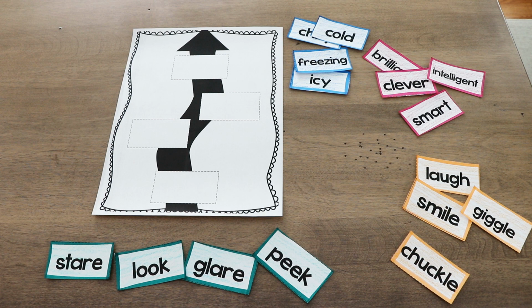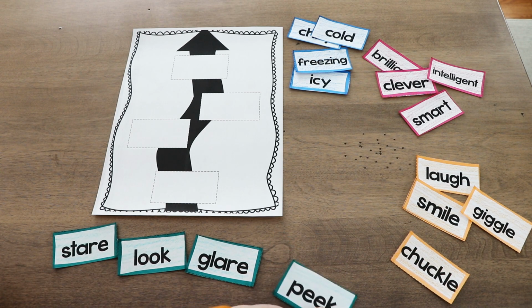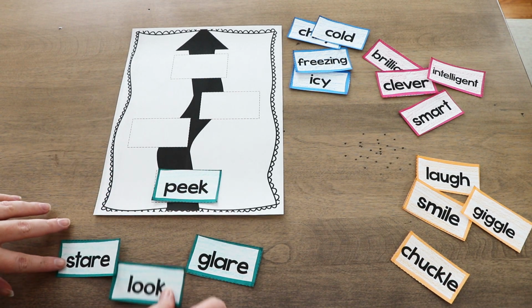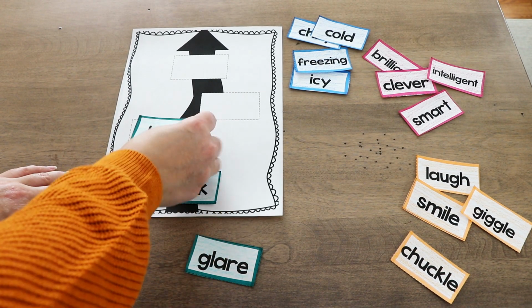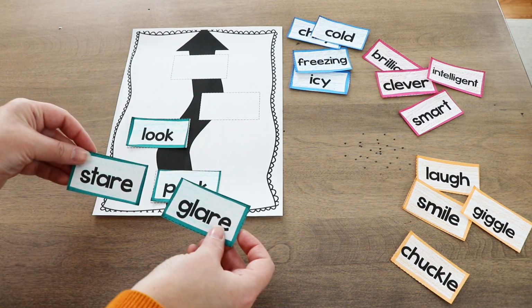And in order to accurately do this, students will really need to look at the 4 words and they'll need to understand kind of the different nuances between each one. Here we have some verbs. We have look, stare, peek, and glare. Now, all of these are similar to that word look, right? But students might, in conversing with their partner, say that peek is like, oh, that's just like a little peek around a curtain, like it's a small little peek.